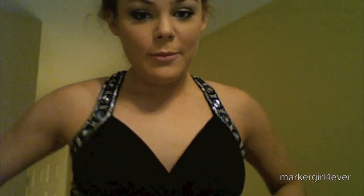Okay, so this is what the dress looks like on. Here's the straps, and here's the boobage region, and then here's the band right by my waist. Okay, here's the whole view, and then I'll show you the back. Okay, there's the back of it, and I think a strap's twisted, but yeah, that's my dress.